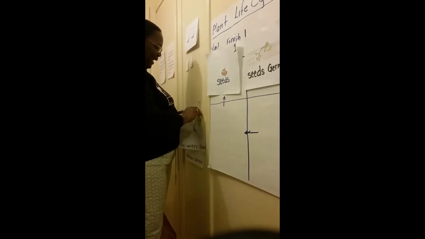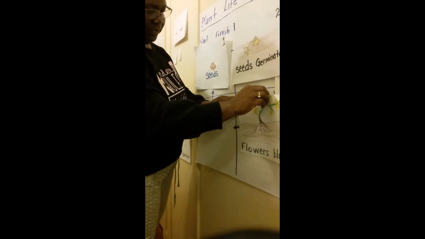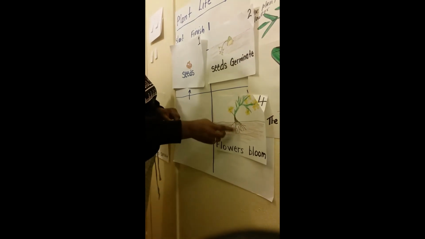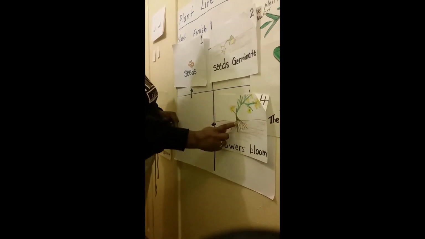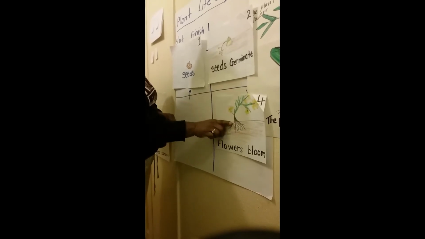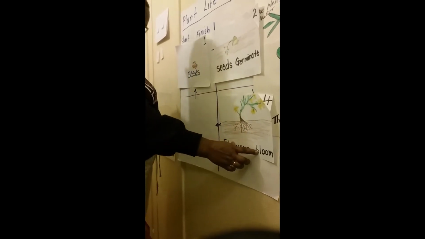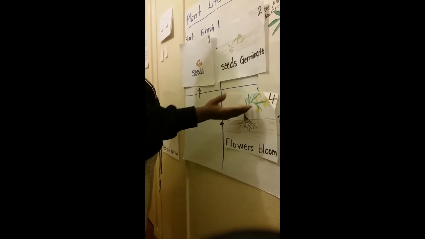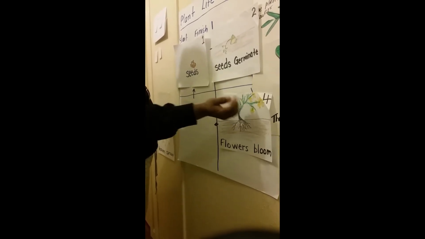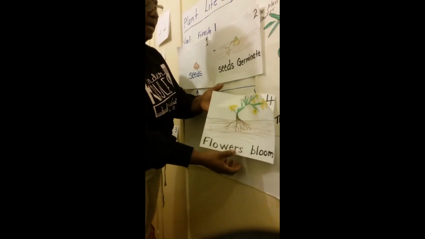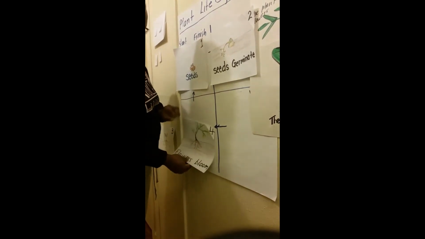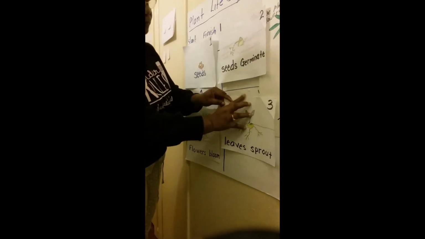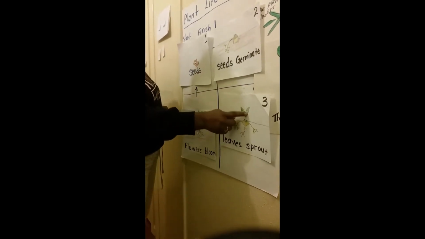Now the next thing that happens is that the shoot comes out. So here are the shoots. Roots go down, shoots go up. So the shoot goes up above the ground, the roots grow down. Now the shoots would get flowers on them. I'm sorry, that's the next stage. Let's go back. I missed one stage with just the shoots, okay? So the shoots will come out. So the roots go down, the shoots come out.